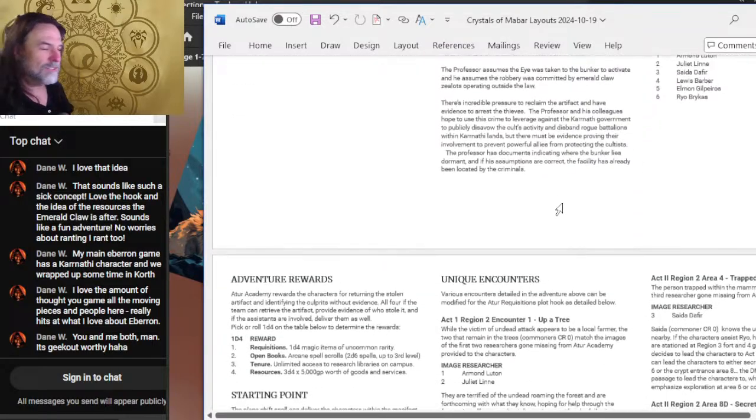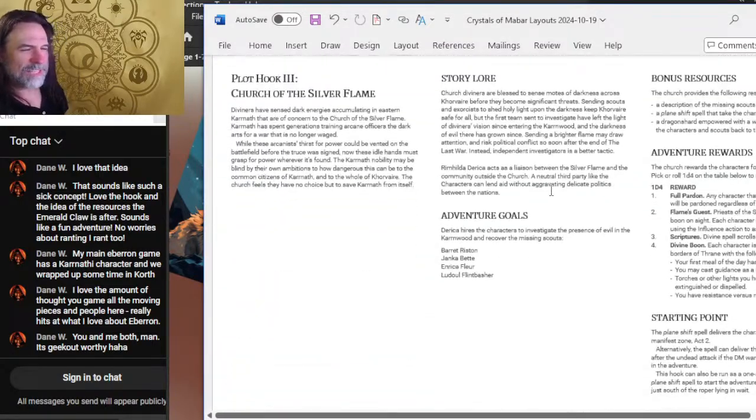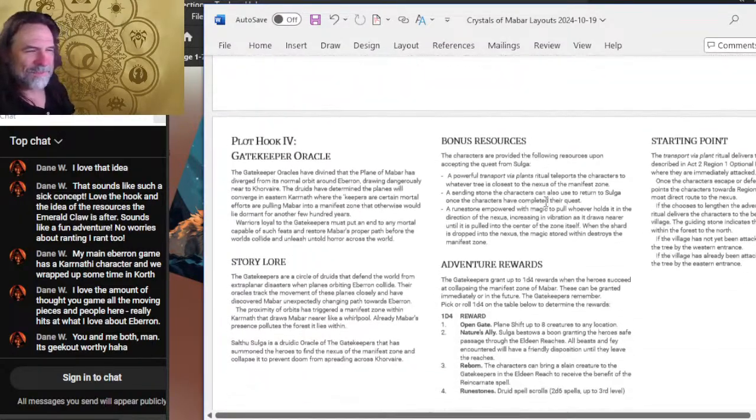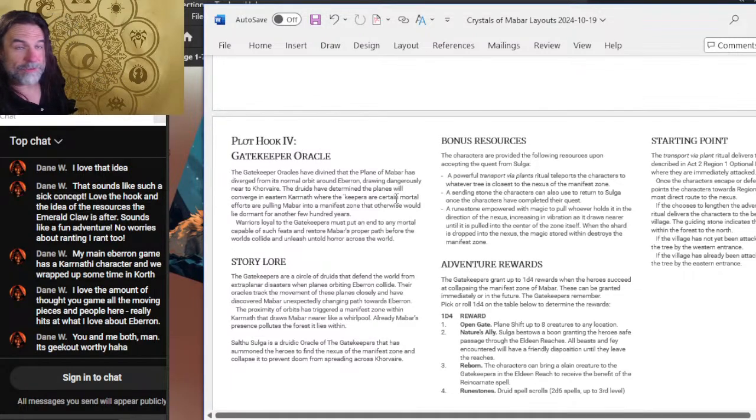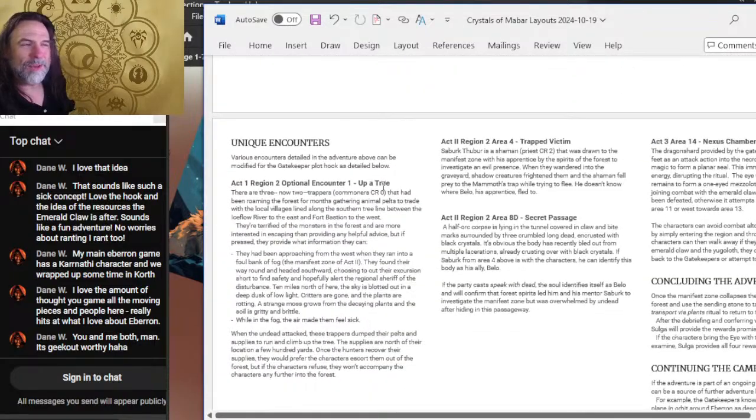And your objectives are different, as opposed to if you're hired by the gatekeepers. Gatekeepers know there's a manifest zone that got shut down a long time ago, and it's going to be big trouble. So you are tree strided into the manifest zone to kill everyone there. No questions asked. Kill everyone. Here's a gate seal. When you find the nexus, drop the gate seal on it. It'll permanently kill the manifest zone. That is your objective. So everyone's objectives are different depending on what plot hook you take.